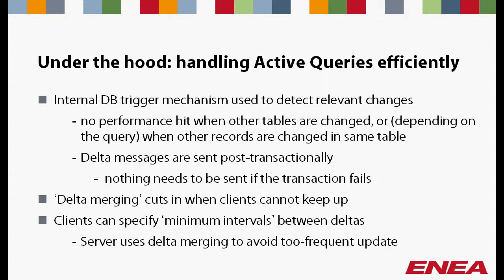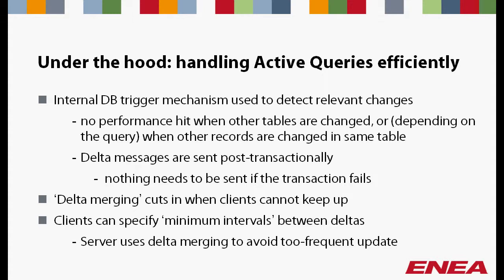If the database server notices that a client is not keeping up with the deltas it is being sent, it enters a delta merging mode. In essence, it stops sending deltas until the client catches up a bit, and then sends it a catch-up delta reflecting the current state. This means the client is not necessarily told of each and every change, but instead is simply kept up to date.